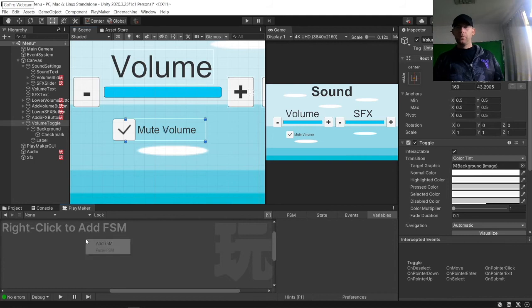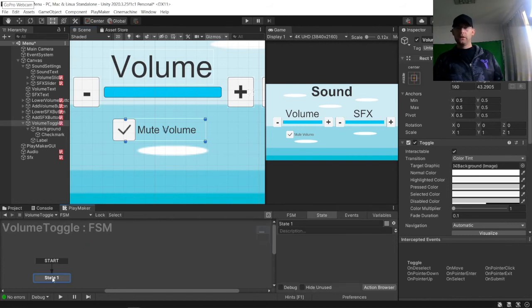Okay, and then what we can do is add this. Now this is going to depend on a game object. So this is going to be good for if you have in your game, like when you press pause. Otherwise it's going to be a bit different.